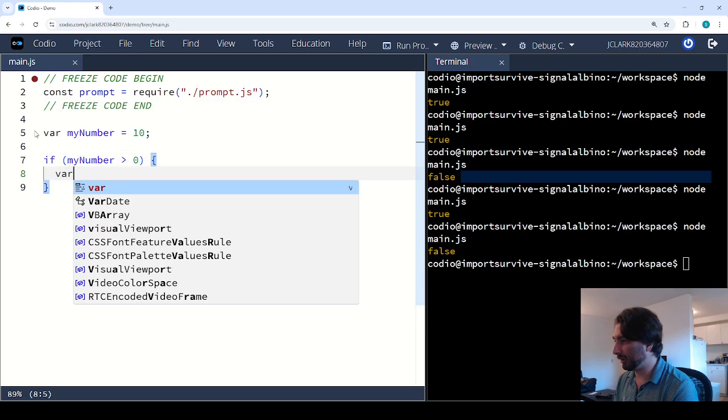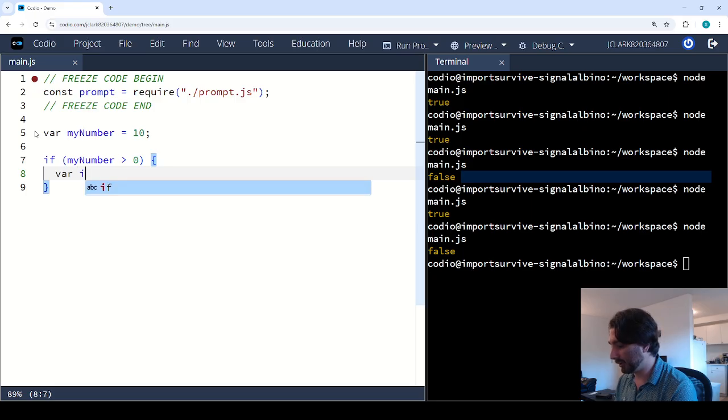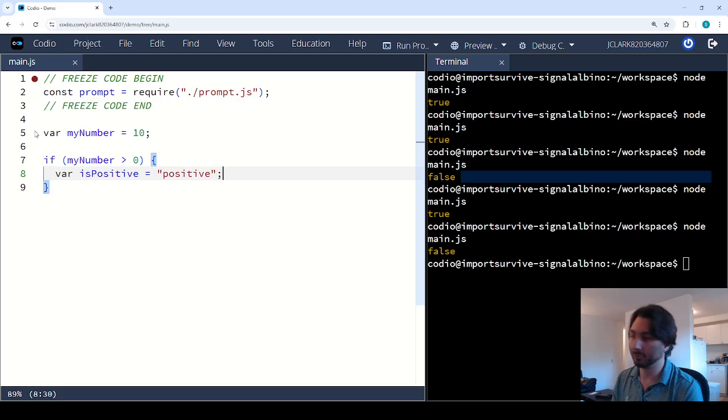I'm going to create a new variable called is positive. I'm going to say the number is, and we're just going to say, yeah, we'll just say positive, just to keep it short.